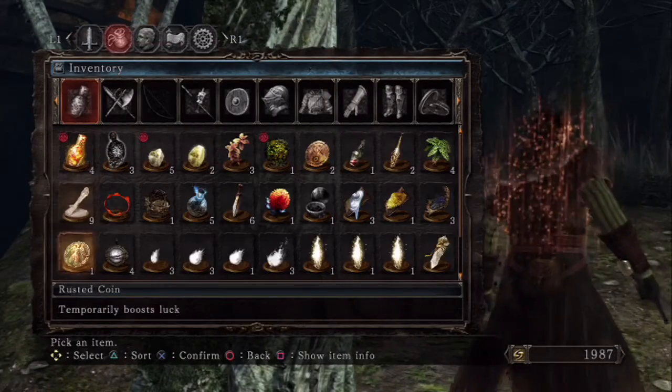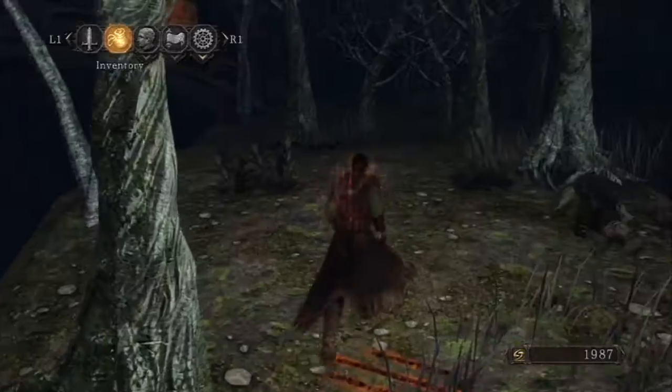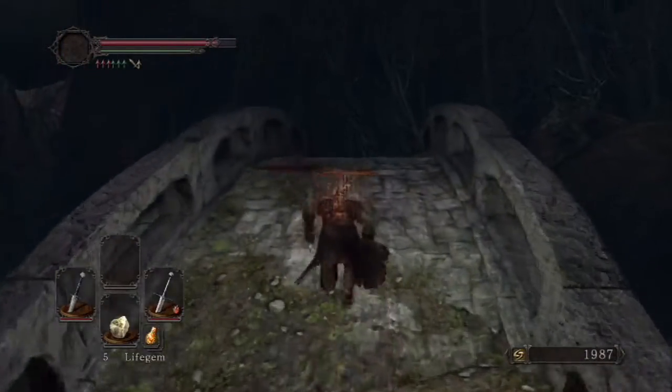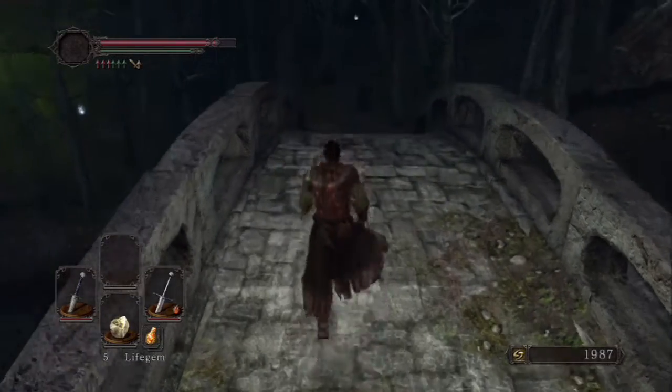Burrs are annoying, so I don't know if it's even going to be useful. Temporarily boosts fire defense. Maybe useful at some point in the game if there's a place kind of like the Demon Ruins, where you had to go across lava, although I'm not really sure if that's the point of it.